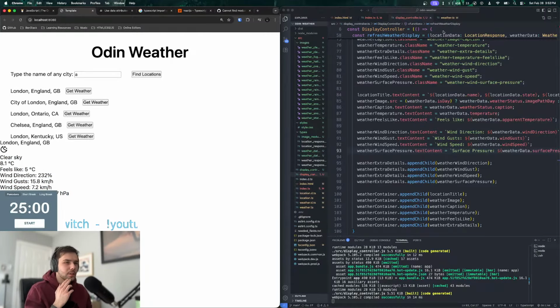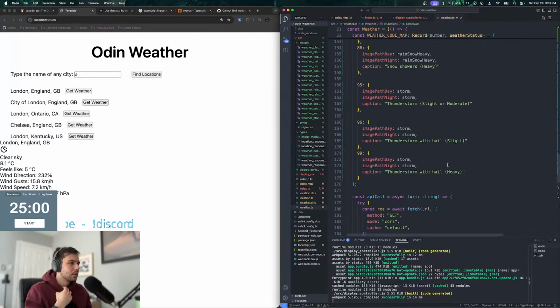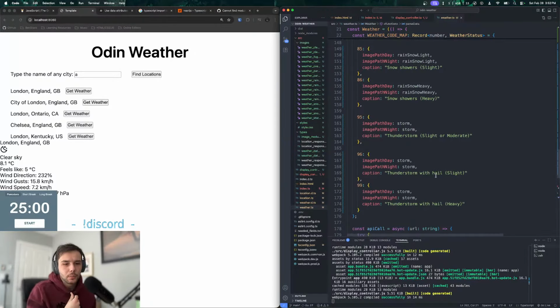It's not a percent sign. Why is that a percent sign? Should be a degrees. I don't know why that is a percentage. But I'll figure that out tomorrow.